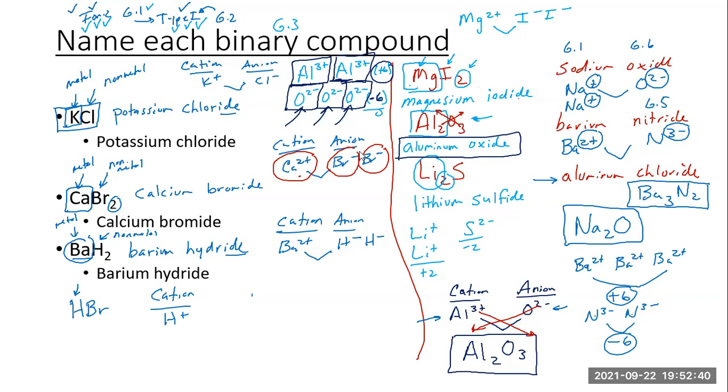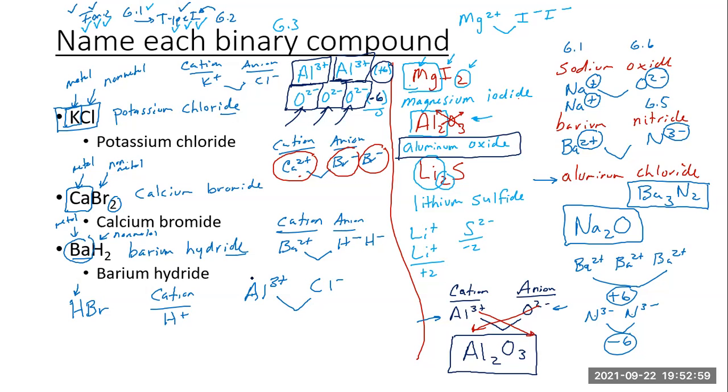All right, so aluminum is group 3 on the periodic table, so we know it has a +3 charge. Chloride is chlorine, which is group 7 on the periodic table, which has a -1 charge. Again, the goal here is to put these together to equal 0. So I have +3 and -1.